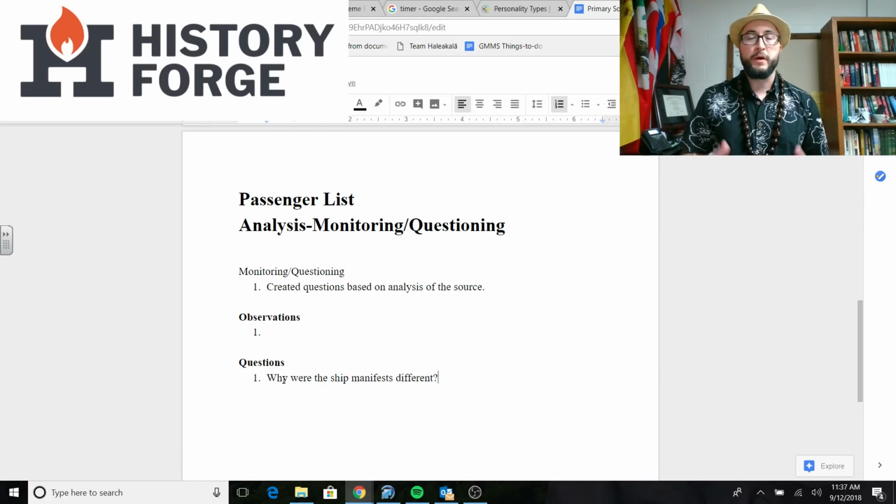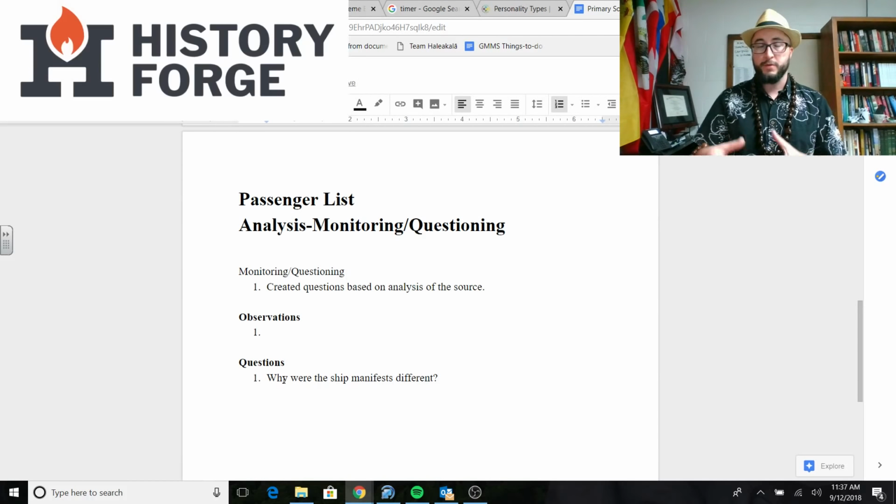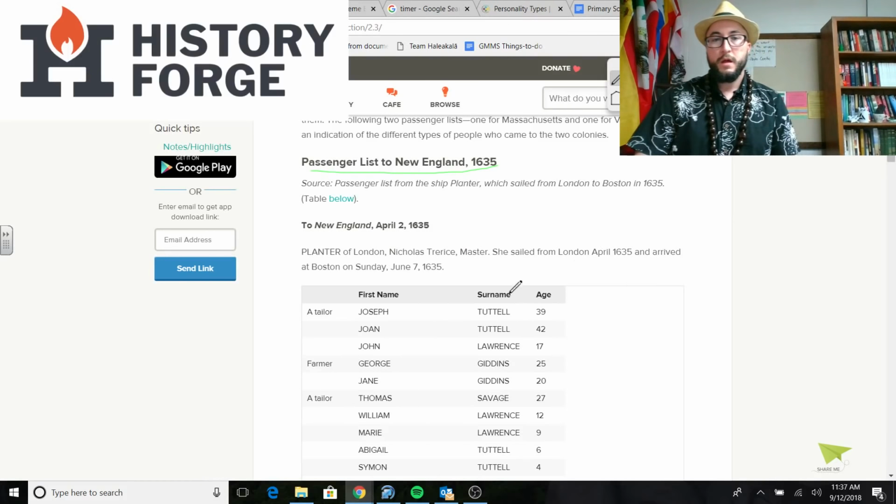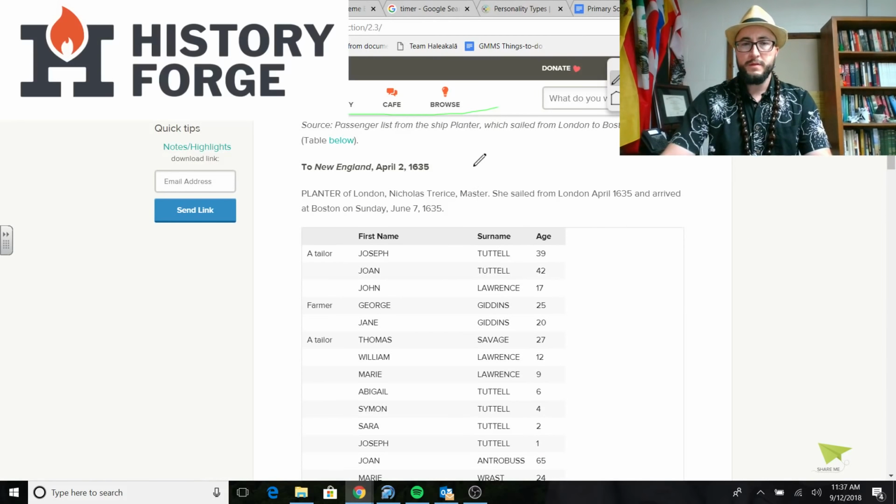It's basically, and even modern day ships have them. So it's basically the captain of the ship or whoever's in charge would have this list of all the people who are on the boat. And you actually can see the passenger manifest. Let me find my mouse. Here we are. Back in here. So this list is a manifest.